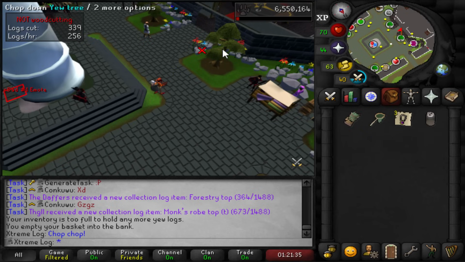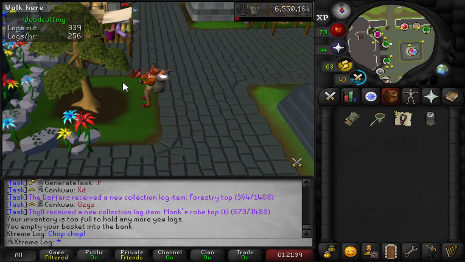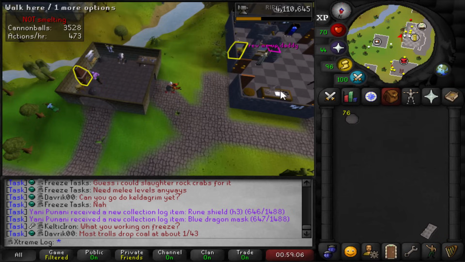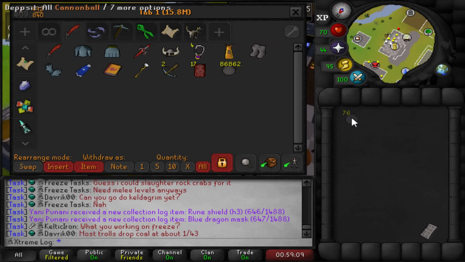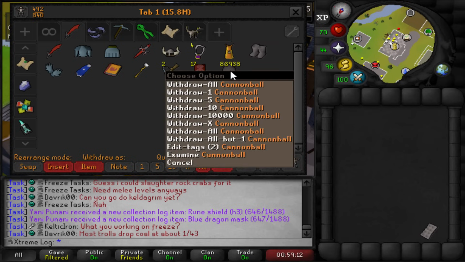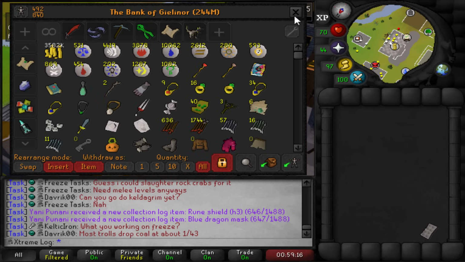Hey, nice. Just caught another dragon impling that came by here while I'm AFKing some woodcutting to try and spawn some ants while I'm doing forestry on generate task. And I actually got 3 glories from that, so that's pretty nice. I just finished turning my final steel bar into cannonballs, and we ended up with just about 87,000 cannonballs ready in the bank.